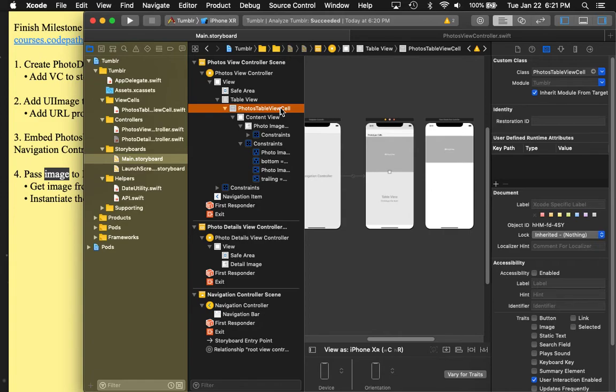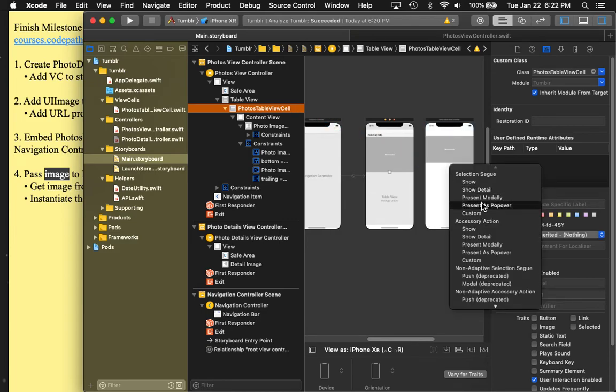When you work on the Twitter and the Instagram apps, you're going to work with a lot of other things. Each cell is going to have multiple buttons inside it, a text, a profile picture, and it can do many things. For example, on Twitter, if you click on the profile picture, it'll show you the profile of that person. If you click on the tweet, it'll show you the comments and everything else going on from that tweet. But in this case, we're just going to select the whole table view cell, and drag and drop and show.